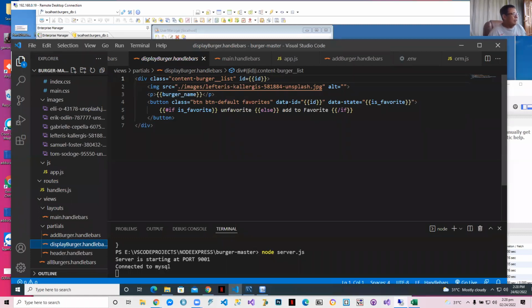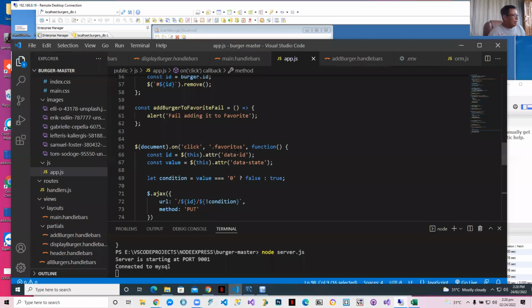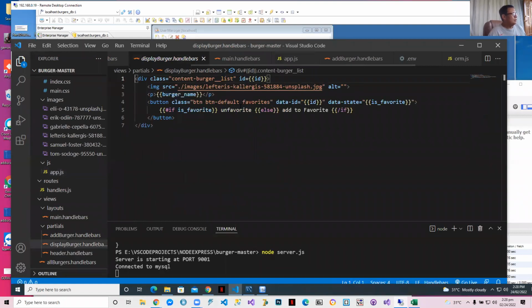BTN default data ID, that's the ID of this. And then you can have unfavorite or add to favorite. This is the button here. And in app.js, it will click favorites. On click of favorites. Let's look at the display burger. Favorites. This, no? The class favorites. It will pick.